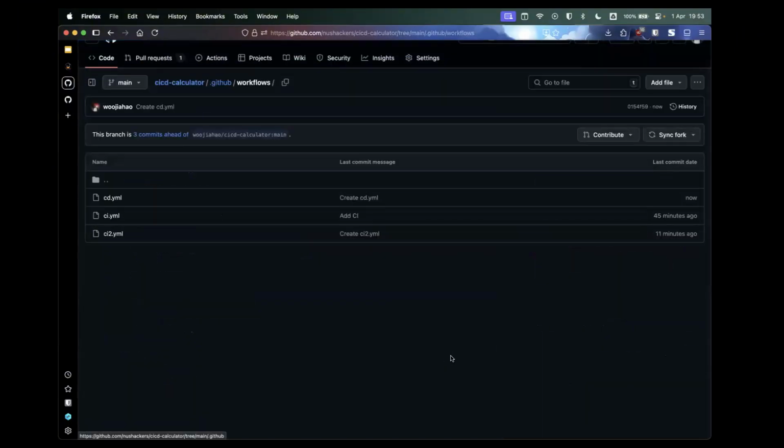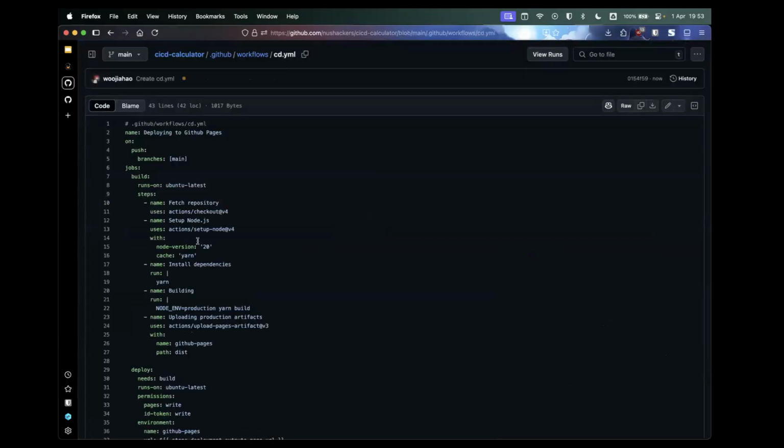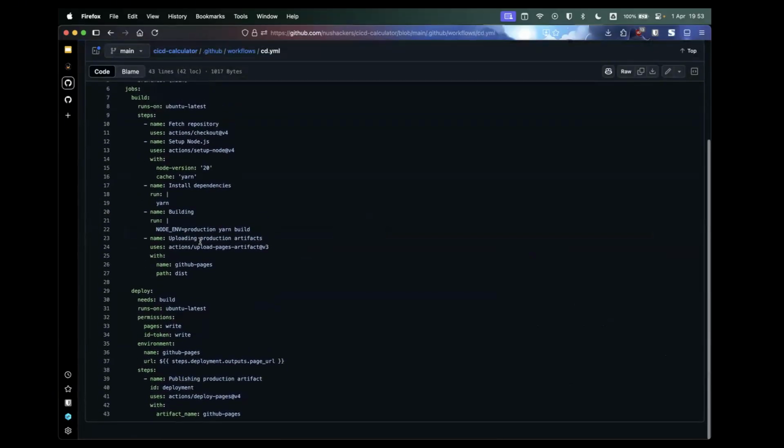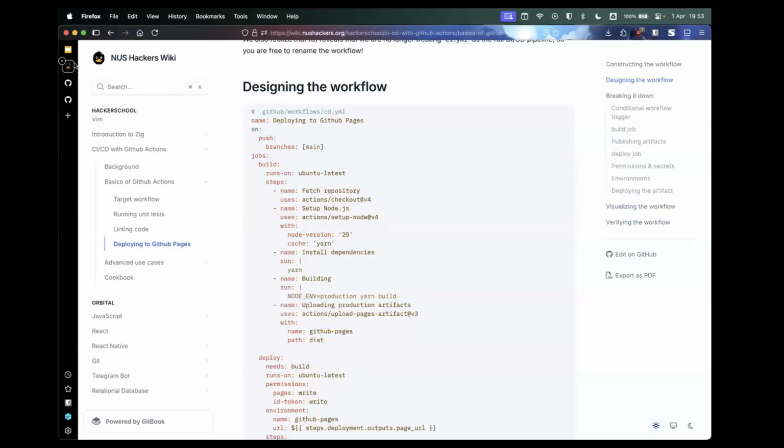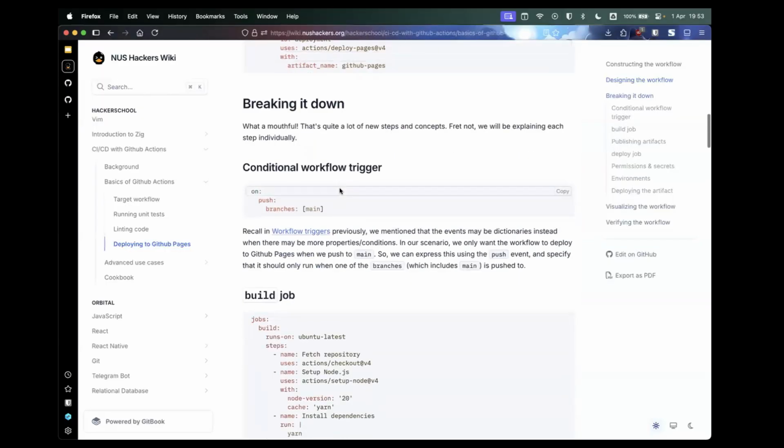And you should see a new file, CD. And it should have the commands that you need. Okay? So hopefully this should be straightforward. And yeah, so now I will actually start breaking it down. So you will notice that there are a lot of different steps involved. So hopefully I can explain it in a way that's easy for you guys to understand, but if it's not easy to understand, let me know, because I will agree that this is probably not the most straightforward part of this.